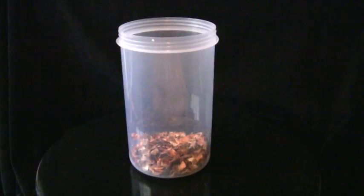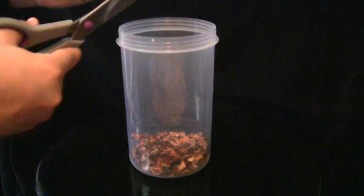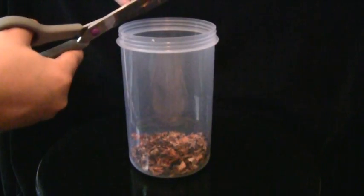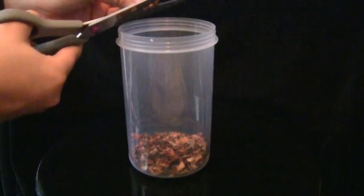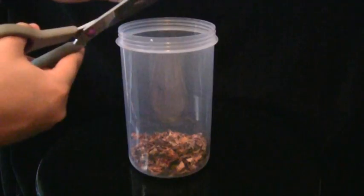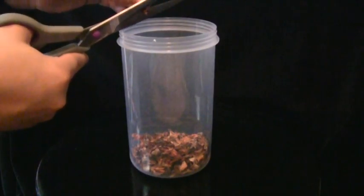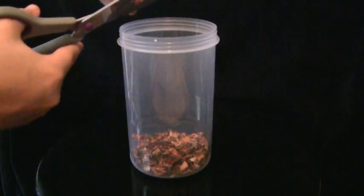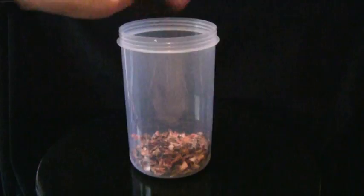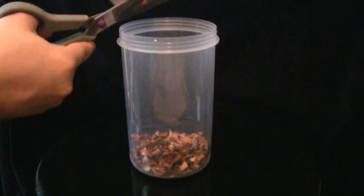As you can see, some pieces are too big to add to a one to six scale diorama. So what I do is I just get individual parts, then get some sharp scissors and just take my time and cut them down. Any difficult hard parts that won't cut I simply just throw away, and I just keep the stuff that looks like leaves and twigs.